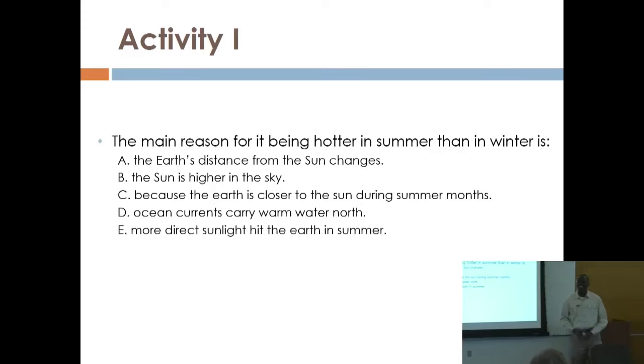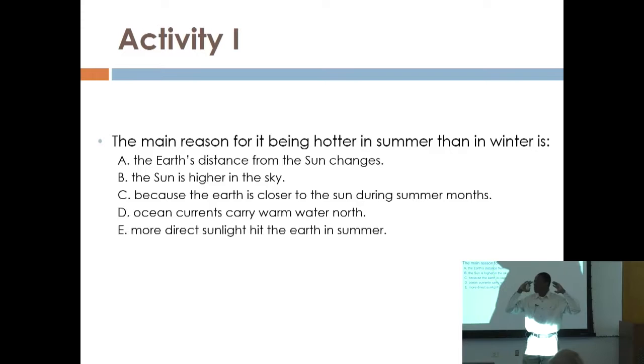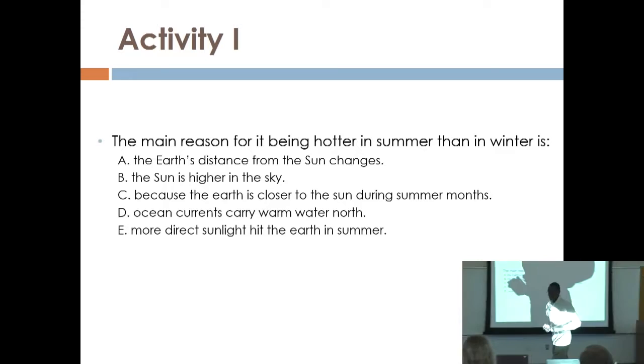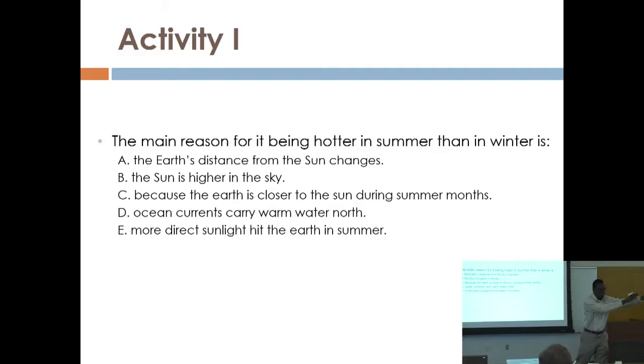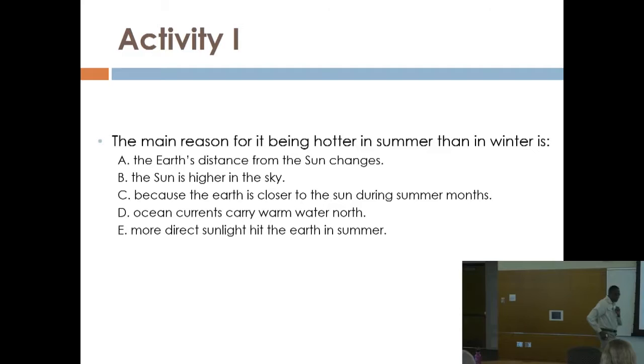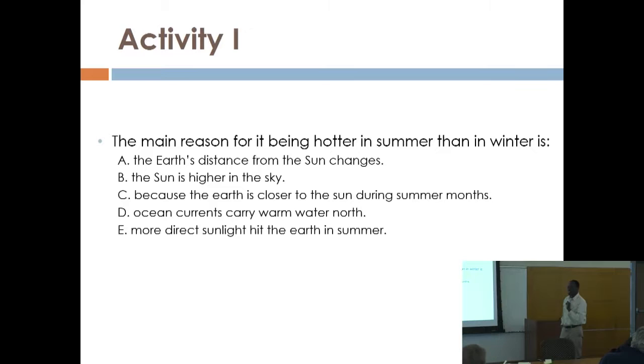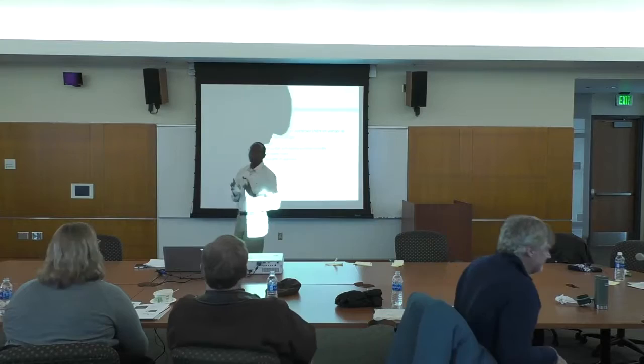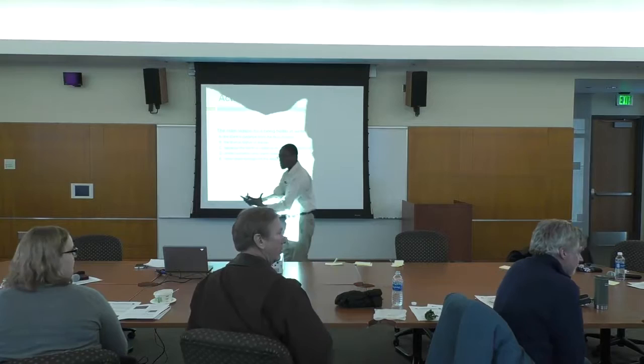1, 2, 3, 4, 5, 6, 7, 8. Okay, so I'll split you in half this way. You two are too far away. 1, 2, 3, 4. So I'll put you that way. That group is going to discuss for me. So, I know you guys have your answers. Tell yourselves what the answer is, convince yourselves, and come up with one answer and we'll discuss the answer. Do you understand me? Within each group, your group is coming up with just one answer. So face yourselves, discuss, convince yourselves, and then come up with an answer.